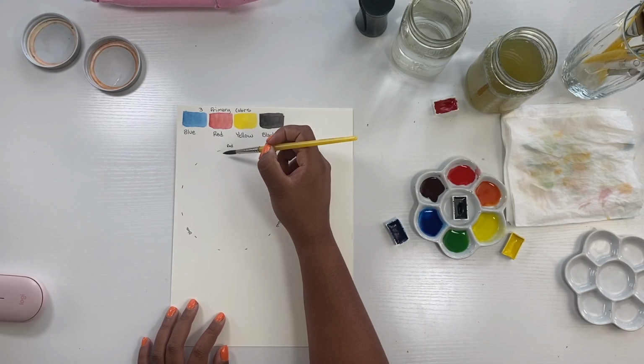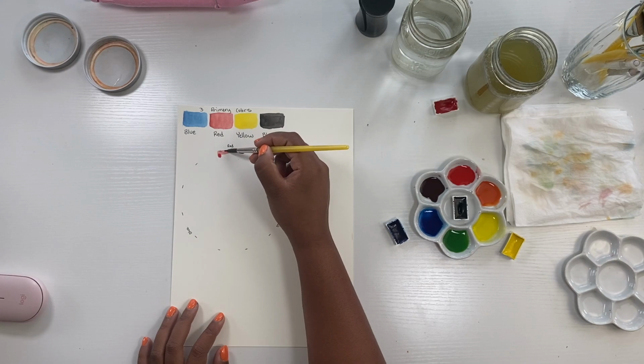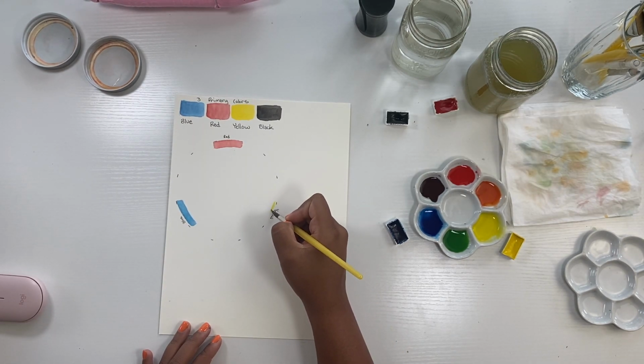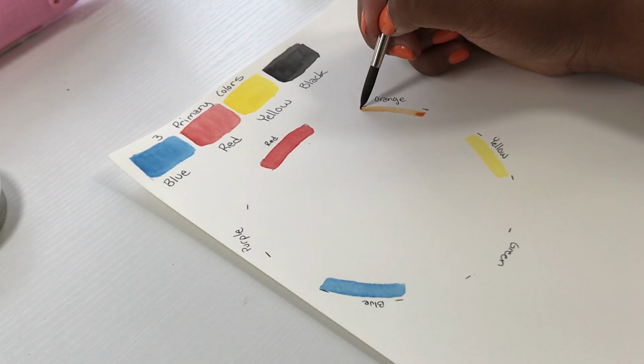So as I was saying, we're going to be creating our own color wheel, and this is just to show you that the primary colors, blue, red, and yellow, will create your secondary colors, which is purple, orange, and green. I'm not going to dive too deep into the warm and cools, but just know you'll need a more magenta red rather than a cadmium red if you want to mix purple with blue. But in turn, you won't be able to mix a very vibrant orange with the yellow.